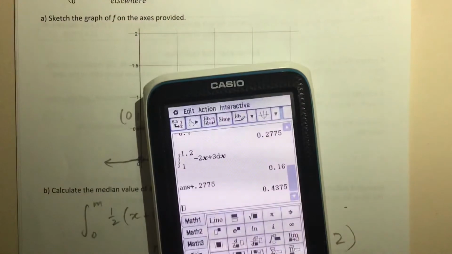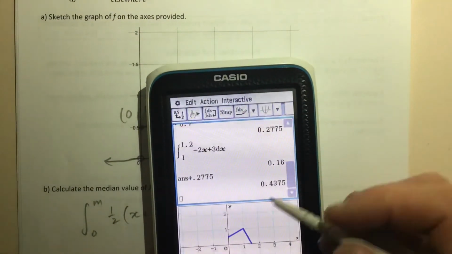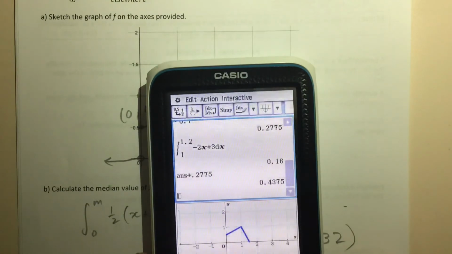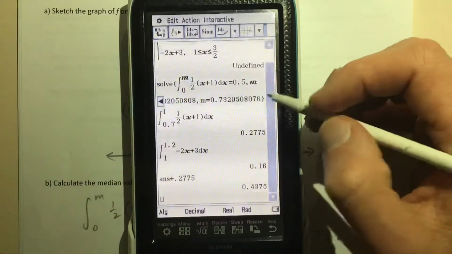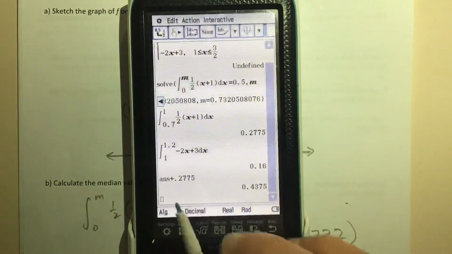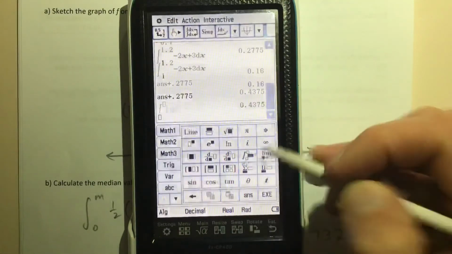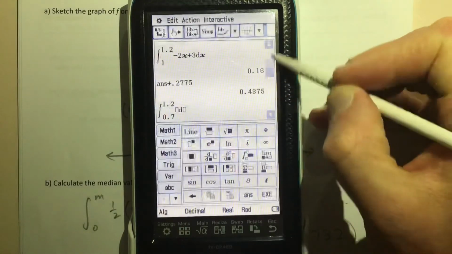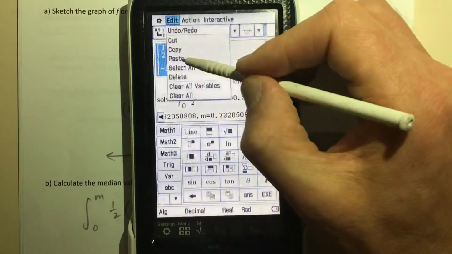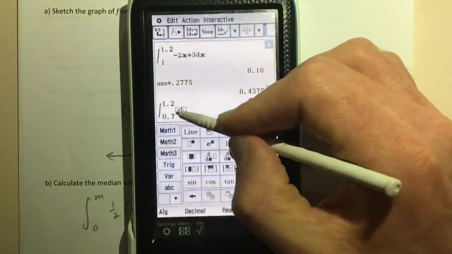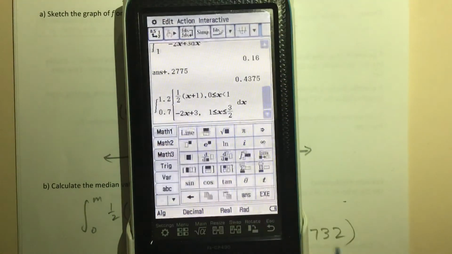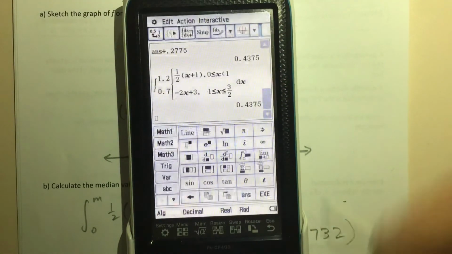So with the CAS, using that hybrid function template that we had, I keep pushing the wrong buttons here, sorry guys. The other approach would have been to use the integral. It's probably worth seeing as an alternative to splitting it up the way we did. If we just integrated from 0.7 to 1.2, we'd have to input the entire function. I'm just going to copy it, with respect to x. And that has actually worked as well.